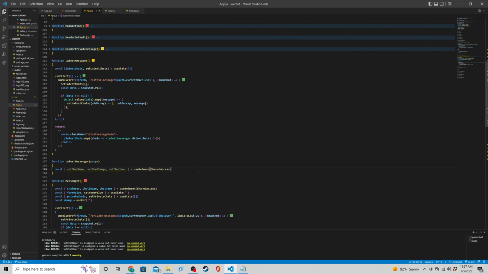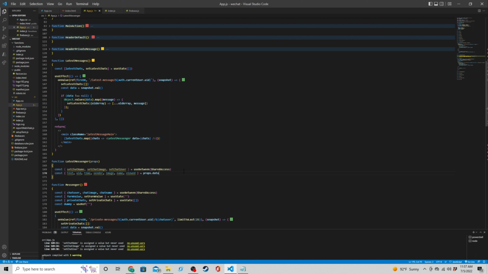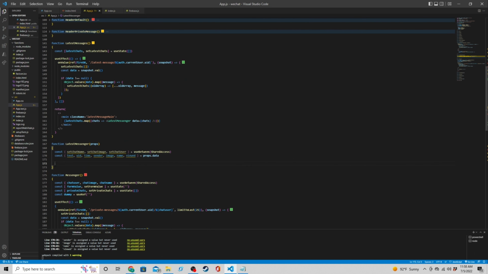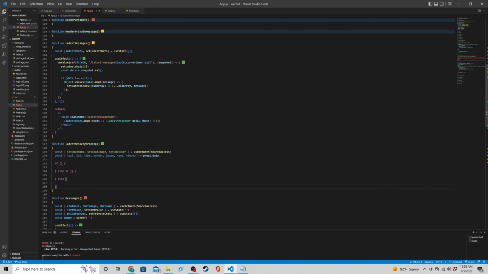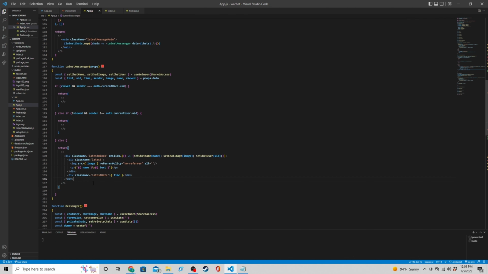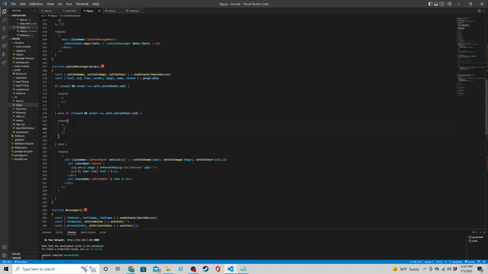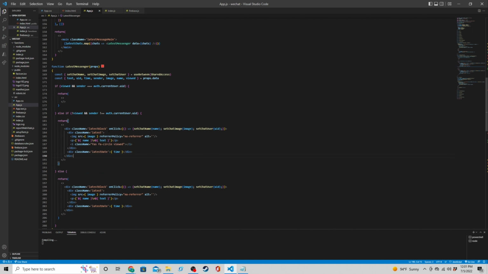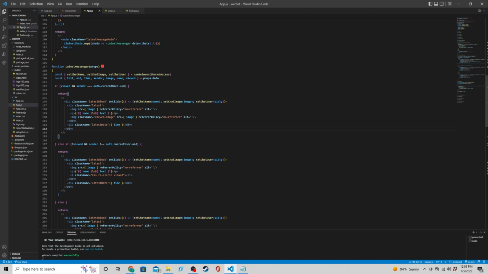Grab our set chat user hooks from useBetween shared access function, then set the params data for the message values. Create an if else statement. If viewed and sender equals current user UID. Else if not viewed and sender not equal current user's UID. Else, set the default message element. Logic is simply, if viewed, show message viewed element, else if not viewed, show new message, else show default message.